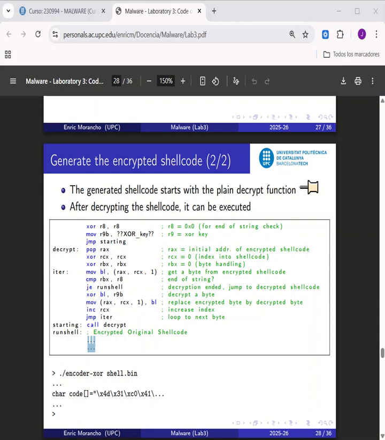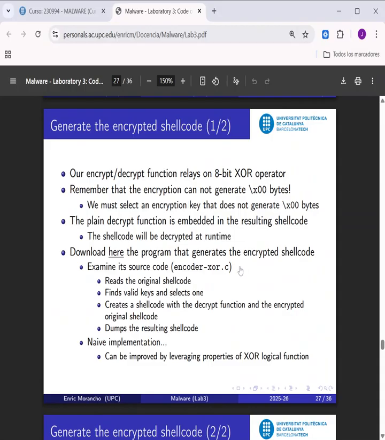So here in this link, you can download a C program that we provide you, which is quite easy to understand. It reads the original shell code, looks for a short key that does not generate null bytes, and selects a valid one.